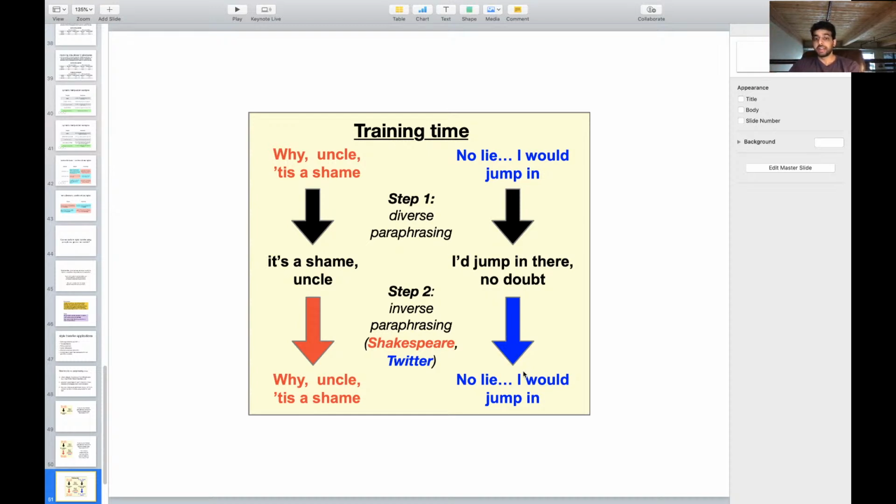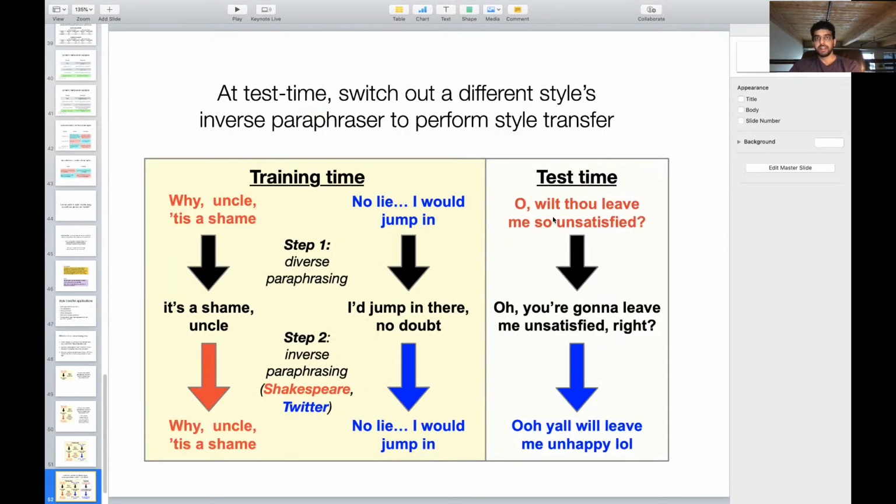So at test time, I can actually mix and match these things. So if I have this sentence, "Oh, wilt thou leave me so unsatisfied," I'm going to back translate it as usual. "Oh, you're going to leave me unsatisfied, right?" But now instead of using the Shakespeare inverse paraphraser, I can do style transfer from Shakespeare into Twitter by swapping out the inverse paraphraser with the Twitter inverse paraphraser that I trained over here.